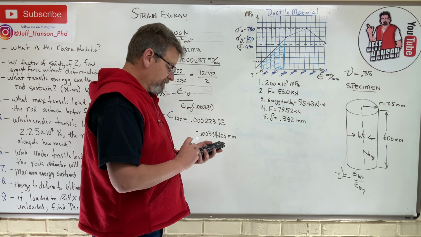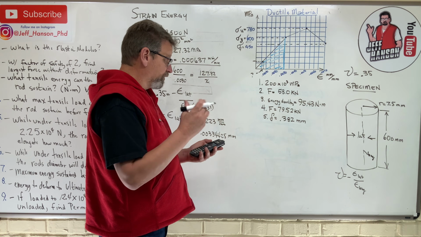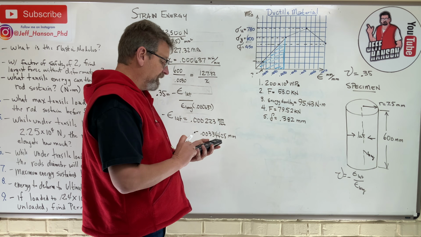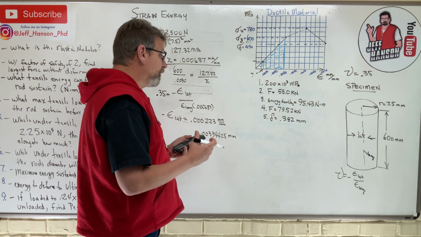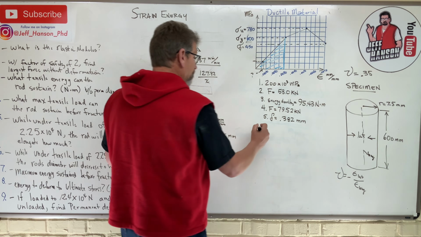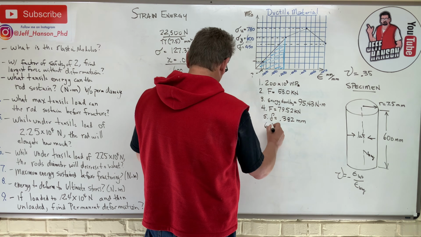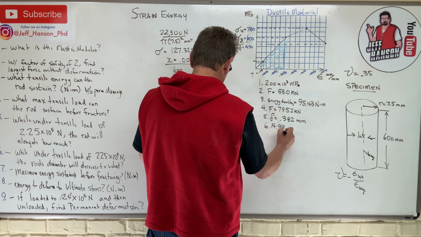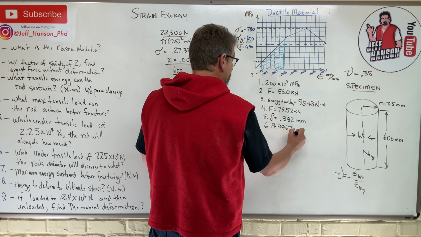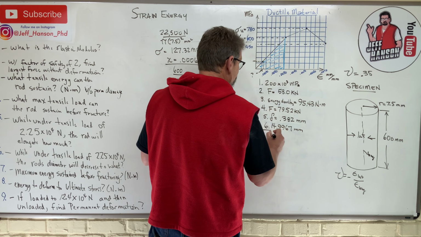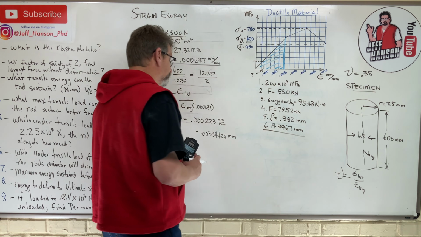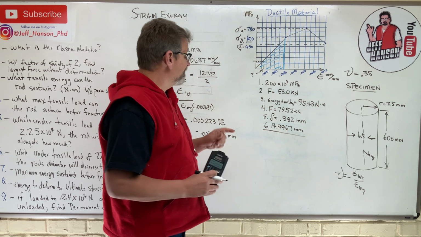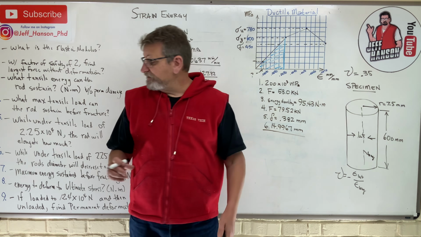So I'll just subtract that. 15 is what it started out as, and I'll just subtract the answer, equals. So the new diameter, part 6, is 14.9967 millimeters. Okay? There you go. You see where that comes from? All right, that's number 6. Let's see what we got next.